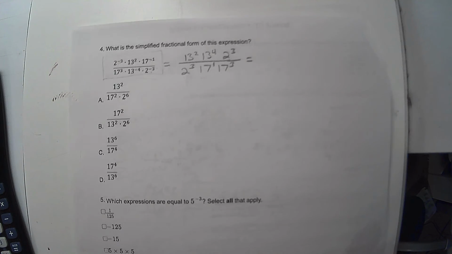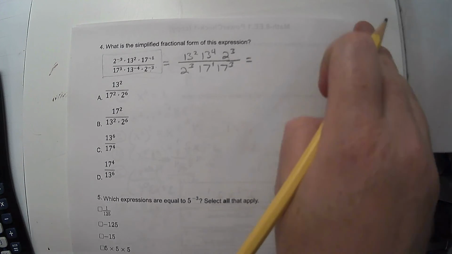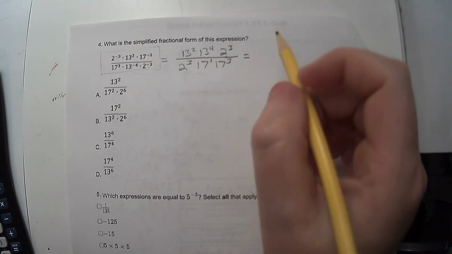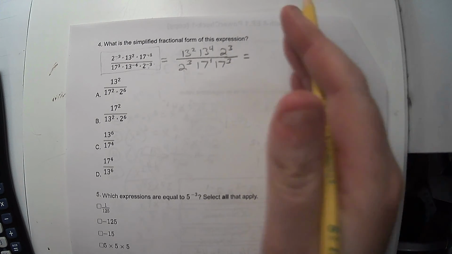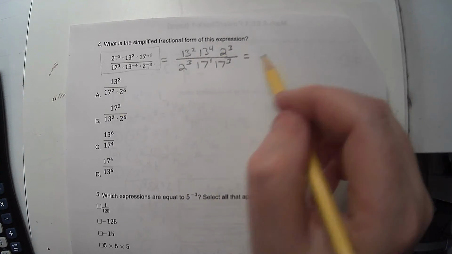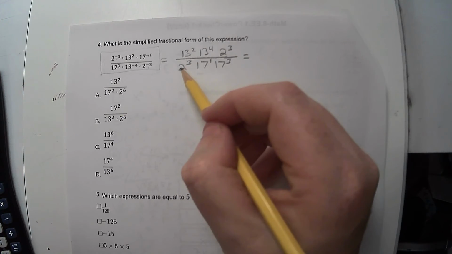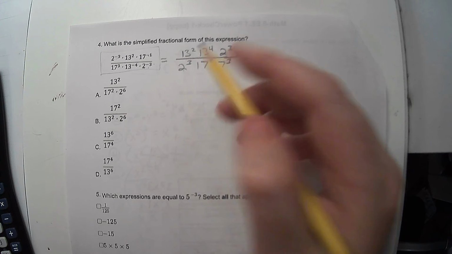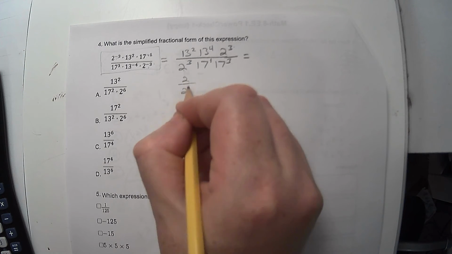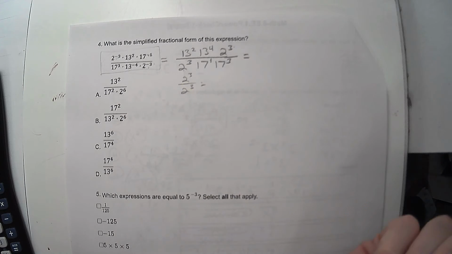Alright, so what I like to do is, once I get to this point, just so I don't get confused and sort of miss a number or anything like that, I'm going to go through with my lowest bases, match them up, and then progressively work up. Also going to mark them off as I work through them. So we've got 2 to the 3rd over 2 to the 3rd. So we're using a division rule on this one.